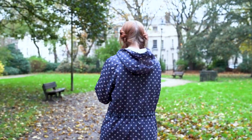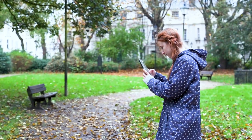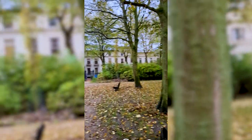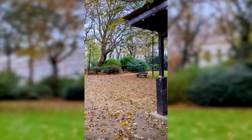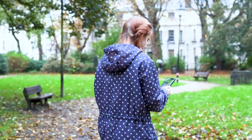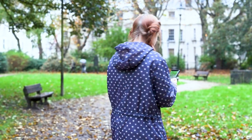Welcome back, Detective. This incident was called in about two hours ago, so we haven't had the chance to do more than a cursory sweep. One of our detectives wanted you to know that they have a working theory — they suspect the incident may have been committed by the same person. Those shoe prints lead directly from the scene of the crime. They're still fresh, so it's safe to assume they're from the killer. They appear to be a men's size 9. We'll add that to your file.